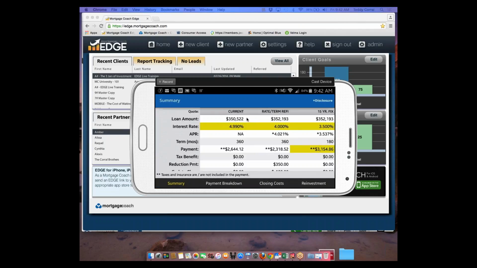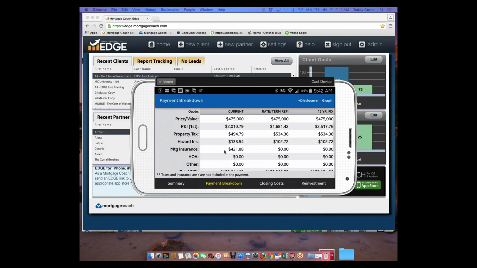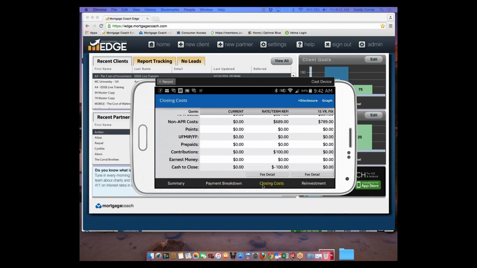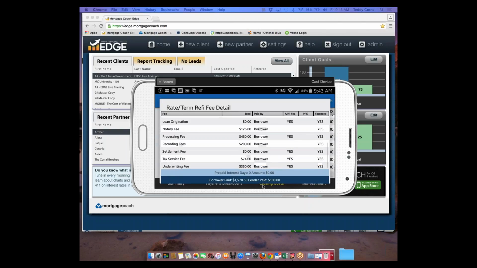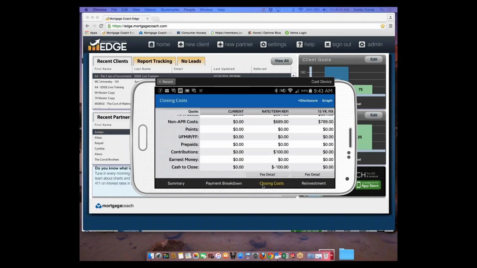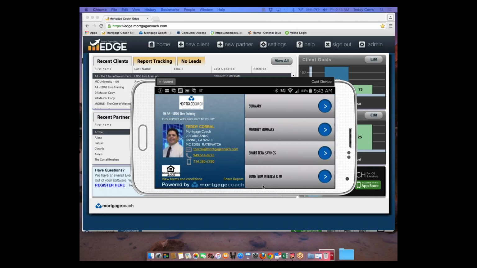And you can go into payment summary, payment breakdown, closing costs. Everything's listed in there for you guys. You have your fee templates built in. So it's all broken down for you. You want to get to the point where when you're in the system, you're literally clicking away. But you have to get through the learning curve. You want to get to the point not only are you clicking away, but being very efficient and productive about it, because you can build that analysis within a 5 to 8 minute period, including adding video as well.